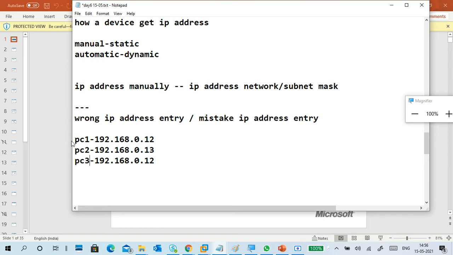I got one batch, a very big batch, almost 50 members. Three people have the same name: Samiksha, Samiksha. I think two Samikshas are already on Facebook. So totally three Samikshas are in the same batch.